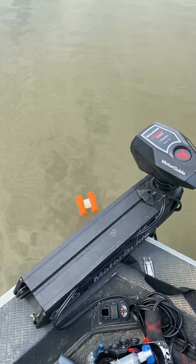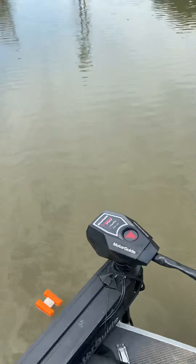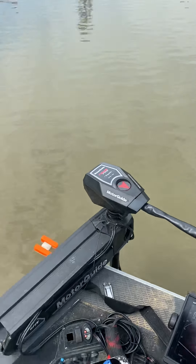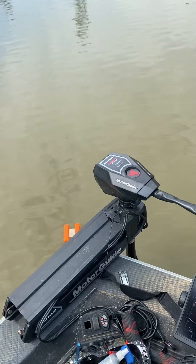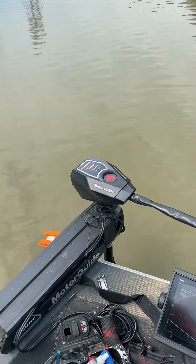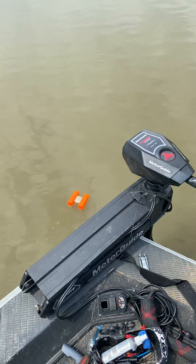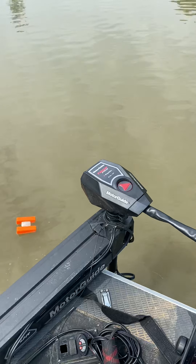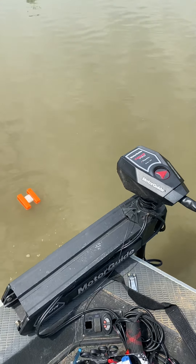There's the buoy — it is locked in. Like I said, very light and variable winds. These seem to be the ones where the GPS searches a lot; you can see the motor head turning back and forth. We're going to run this about two to three minutes to see how much it drifts. Right now it is adjusting — you can see the head is moving.